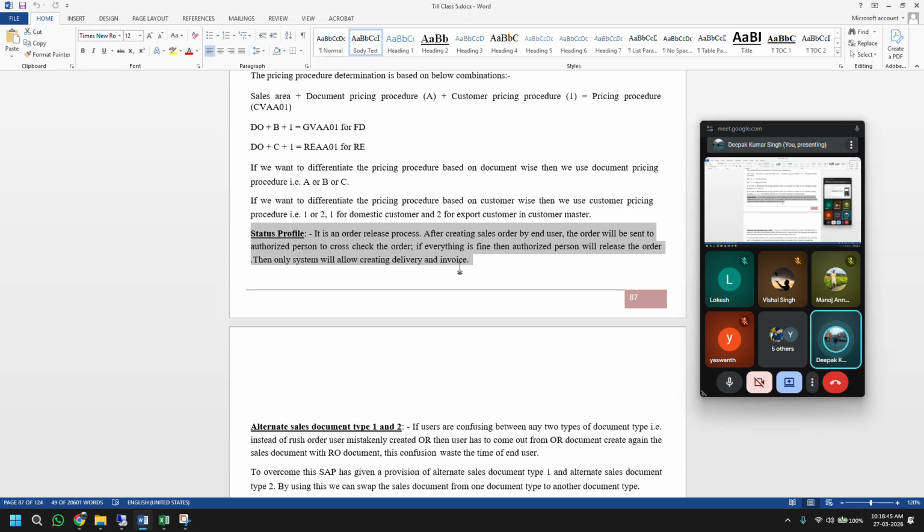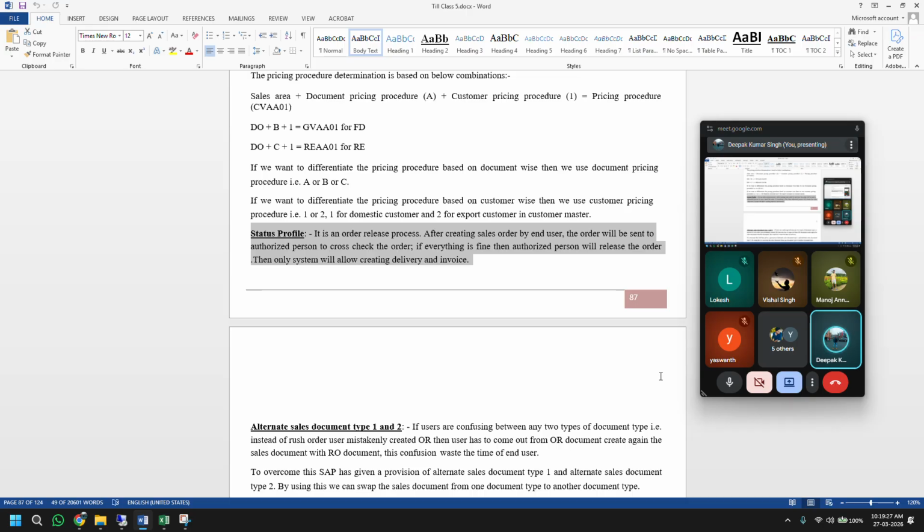Someone will create that order, and someone needs to validate it. So SAP has provided a lot of options. There are multiple options to achieve this. First is workflow. That is another topic again. Now in a standard sales order also, SAP has given the status profile options. With this, I can control that whenever these people, Yaswant, Vishal or anyone, are creating an order, it will come to me. I will check the order, I will release it, and then only the delivery creation will be allowed. If I don't release it, they will not be able to create the delivery.